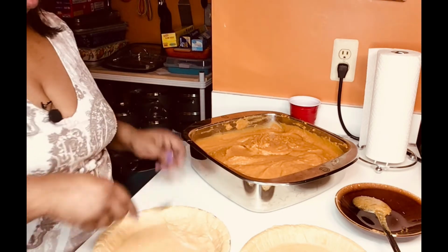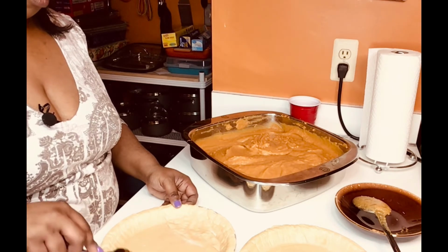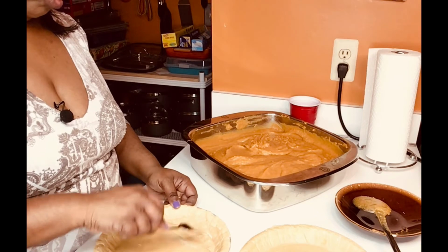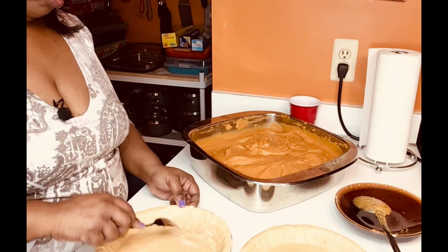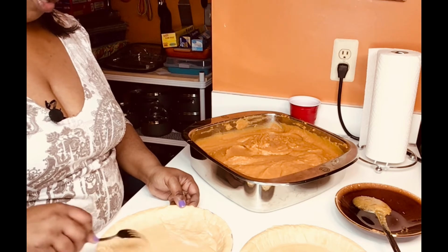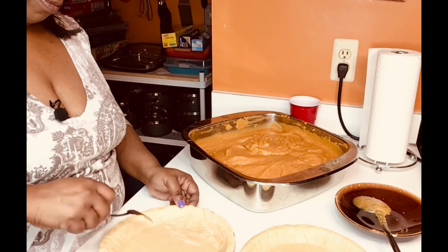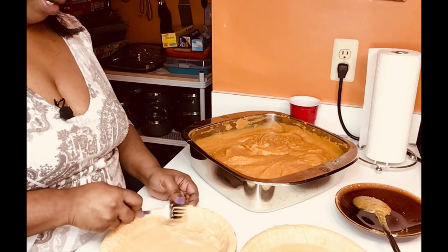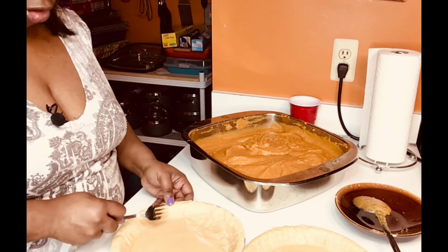Now, it's real soft. Then prick a few holes in it, okay? Get some air between the pie crust and the pan. You don't want your crust to puff up in the middle, because when you go to cut your pie for yourself, your guests, or your loved ones, you get a bigger piece of pastry pie crust with an air pocket bubble in it, okay? That's not what you want, sugar. That is not what Mama wants your children to do.